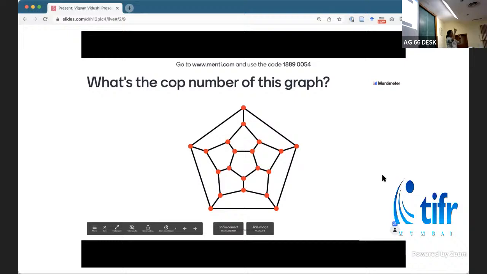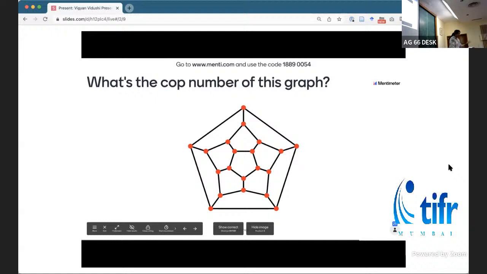And more generally, you're using the fact that there are no triangles or four cycles to say that one cop cannot guard two locations simultaneously in your neighborhood, okay? So because there aren't any short cycles. When you're in the neighborhood and you go here, another cop cannot attack you from the neighborhood, because that would mean there is a triangle, okay? So that's kind of the intuition. So you need more than two cops. And you need at most five, and we'll leave it at that.